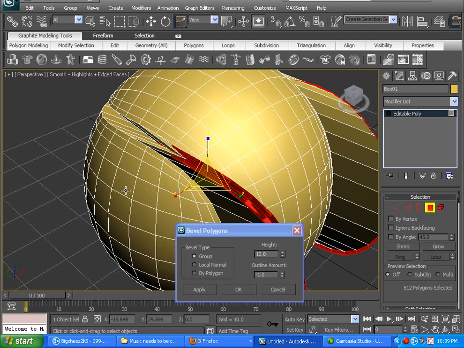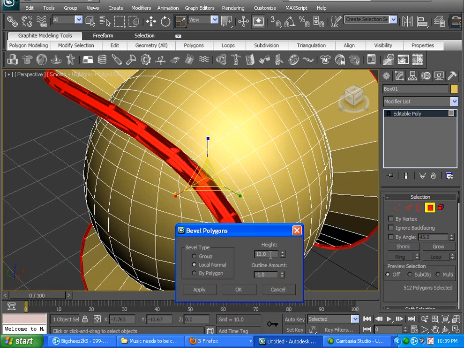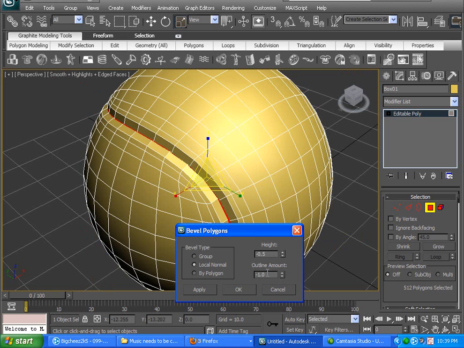Box by the side of it. Now, what we want, hit local normal. Now, what we want is for this to be around, hold on. Well, basically, what it's going to do is it's going to kind of emboss it into the ball, okay? So we would want it about, I'd say, -0.5, say that. Yeah, that looks good enough.